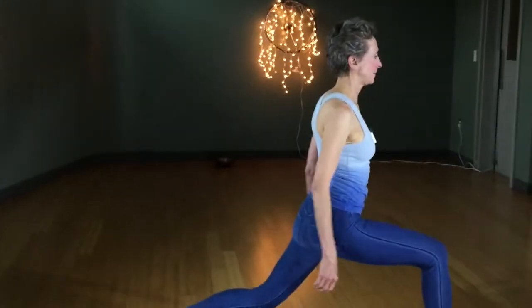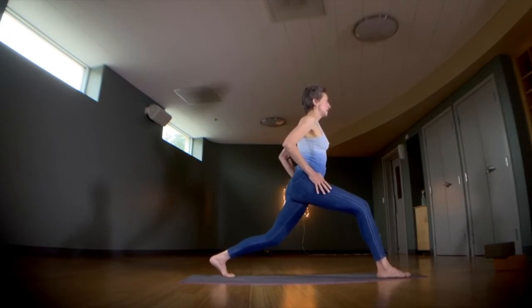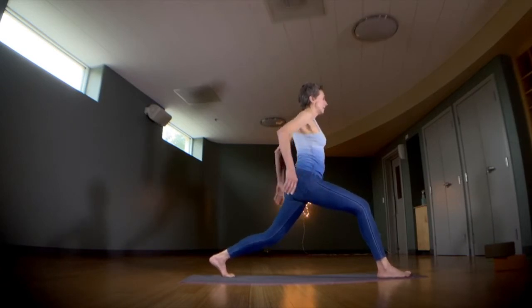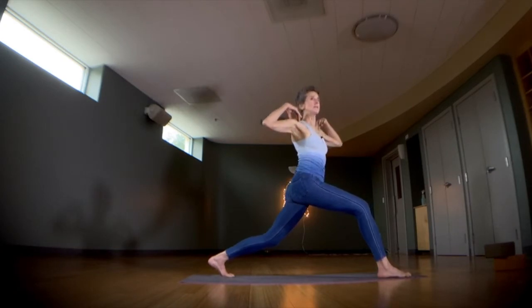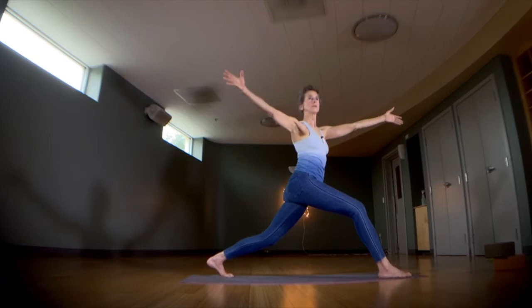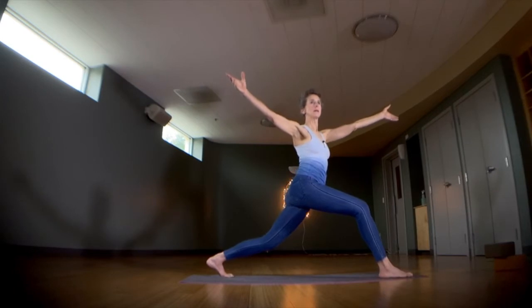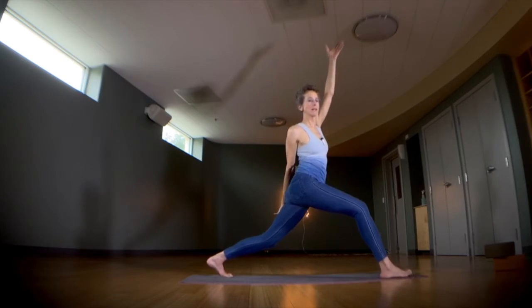Loose, loose, loose. Let's not even take our arms up yet. Let's just hang here. Find this opening in the hips. Then float the arms up. Fingertips to the shoulders. Lift and twist to the right. And then open the arms only to the space where your shoulders are. It's not about cranking the arms back and forward. Find your breath. Then slice that right hand back, grab hold of that left thigh.